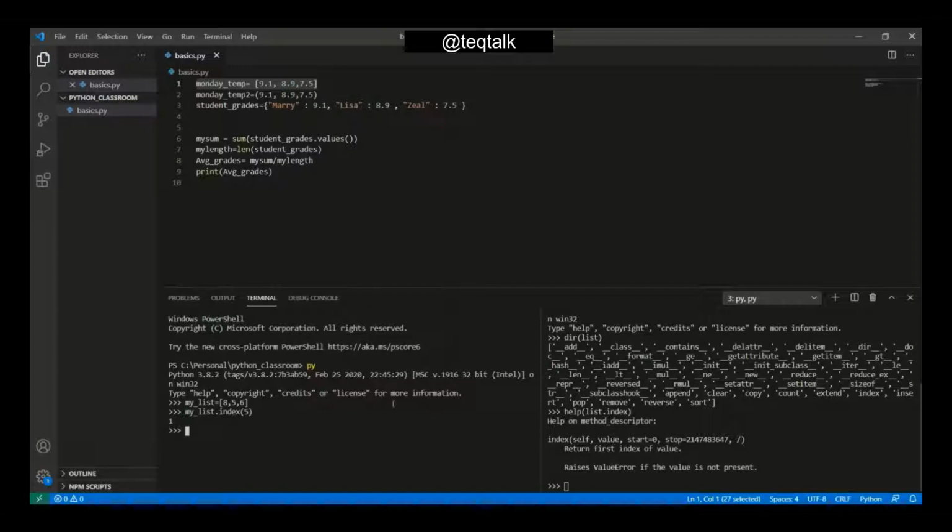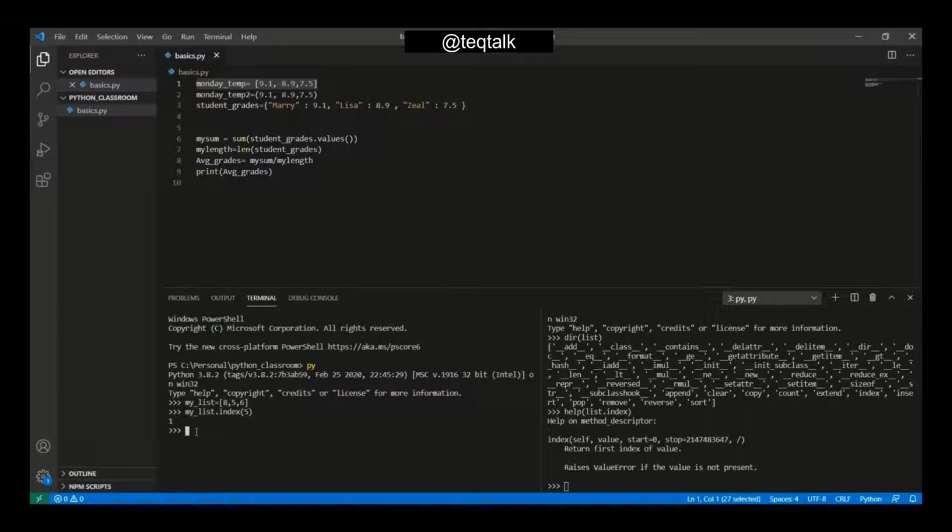Then the value, that means the value for which you need to know the index, and start equals 0. So if you don't mention anything explicitly, it will start looking for your value in your list from the 0th position, and stop is this. If you do not mention anything explicitly for stop, it will look for the value in the whole list.